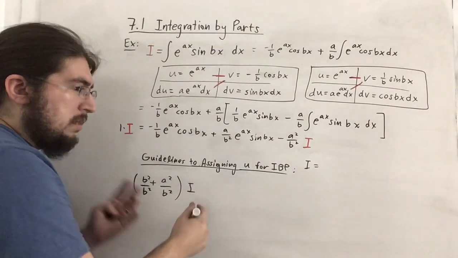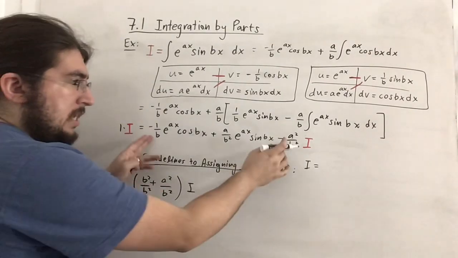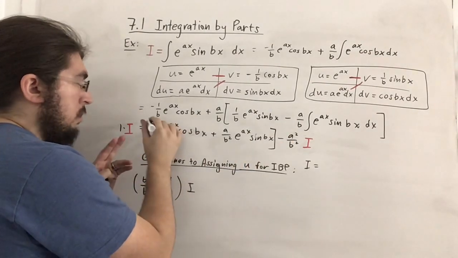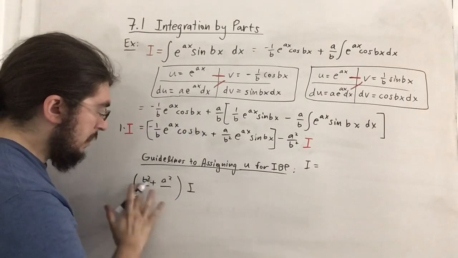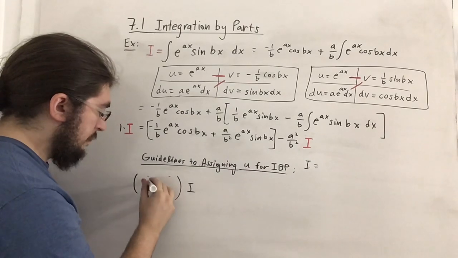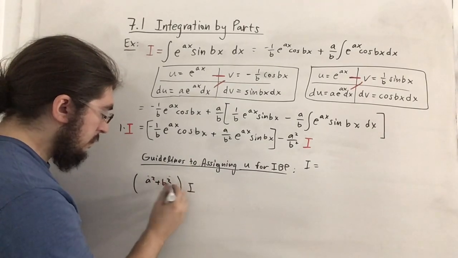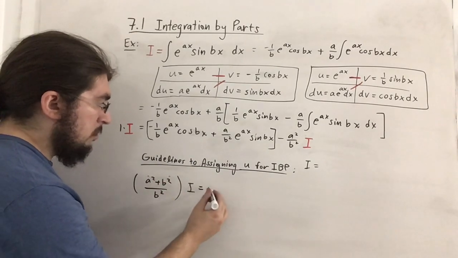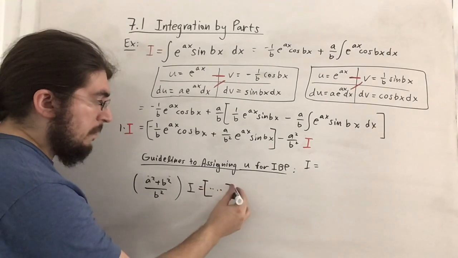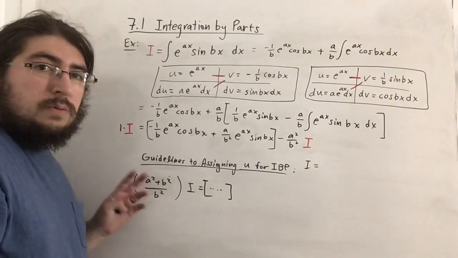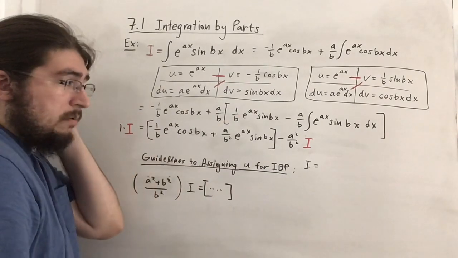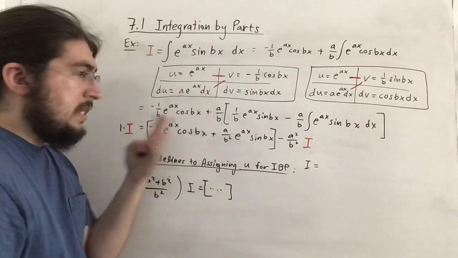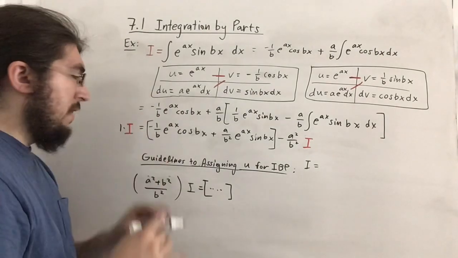So to solve for I, we'll divide by that. So it's going to be this whole thing essentially multiplied by the reciprocal of this. And again, this is a squared plus b squared over b squared is equal to the thing in brackets I wrote up here. So then dividing by this, which is just times its reciprocal, we'll get our answer. So the integral is actually equal to this. It's indefinite, so I'll write plus c, of course, at the very end, which you were probably waiting for.